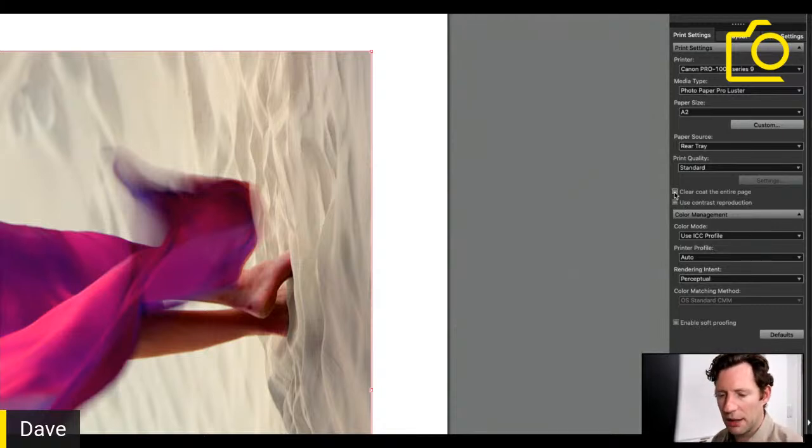Now, some printers have what's called Chroma Optimizer. This Pro 1000 does. When you lay ink down on a page, you get peaks and troughs. And if you were to pick up a print, let me try and demonstrate. If you were to pick up a print and kind of look down it like this, yeah, you would see that there are different levels of glossiness. So that's where the ink is reflecting light differently. Now, this is very important on glossy prints, not so important on matte or fine art type prints or rag paper. But on glossy, it can make a difference because you get different levels of gloss.